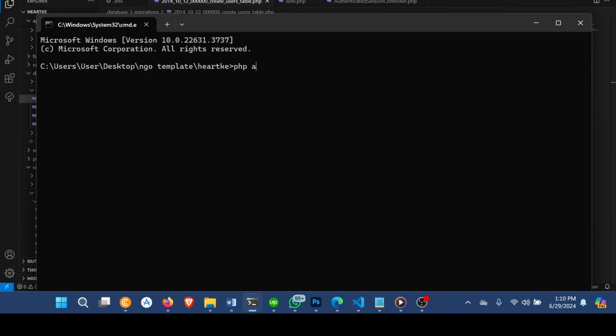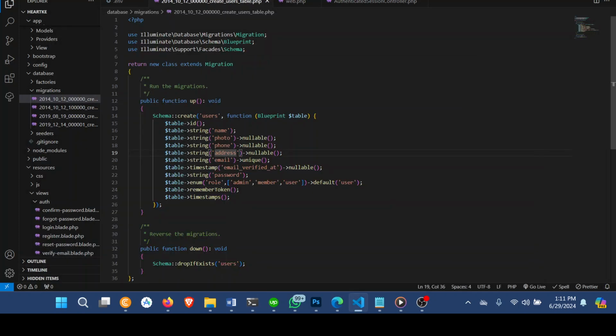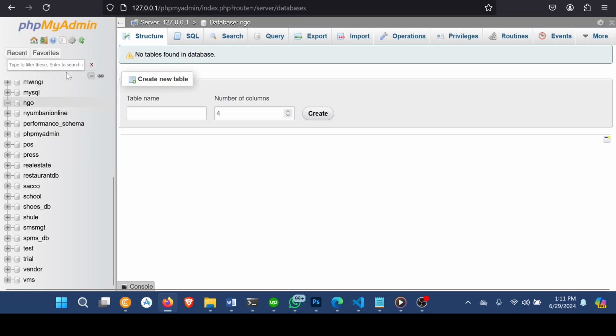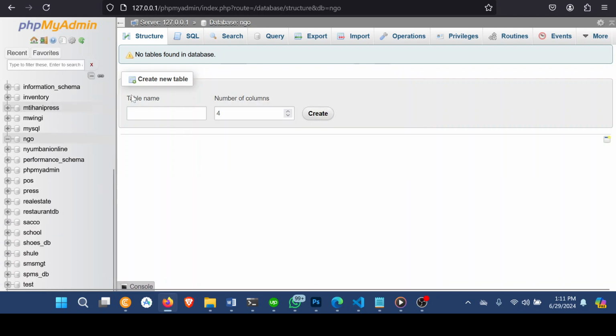This PHP artisan migrate. Now, it is going to migrate these migrations as tables. This information here will be migrated in our database because you have already connected. But when you look at our database, it does not have any table, and you can see here no table found.